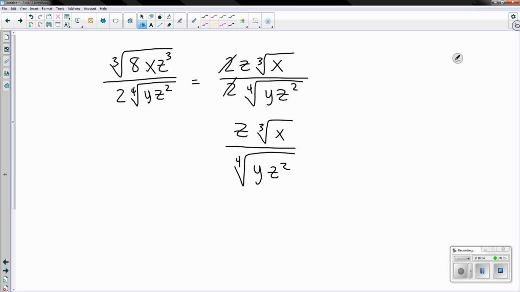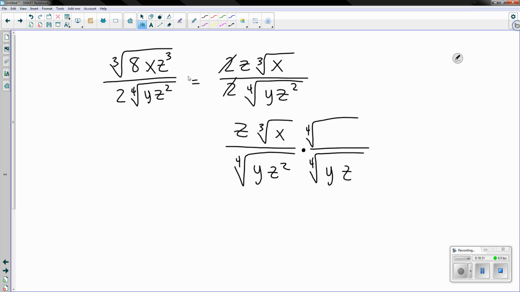But is this fully simplified knowing that we have a radical in the denominator? And the answer is no. So now we have to get rid of that radical in the denominator to ensure that we have a fully simplified answer. So we're going to carry over that procedure that we just wrote down. We have to use the same radical, fourth root on the top and the bottom, knowing that we would need to multiply by a form of 1. We're going to use a y and a z underneath because the original denominator has a y and a z. And we need to make sure the exponents add up to a multiple of 4.